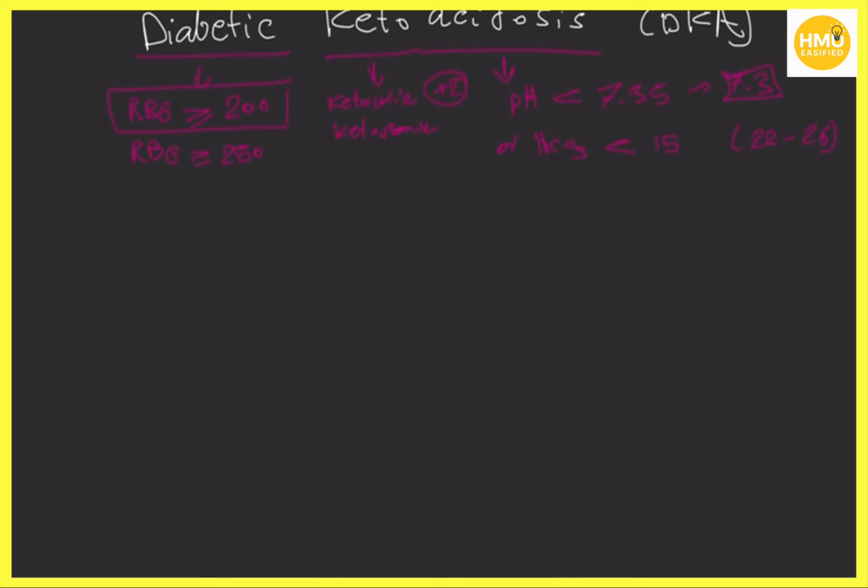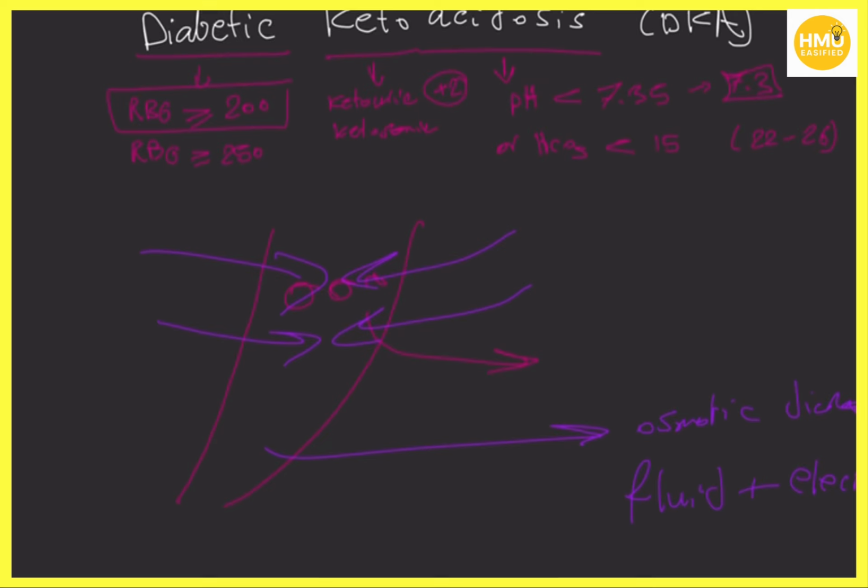Now we're going to talk about how to manage DKA and what to follow. Just follow the pathophysiology behind it. As we mentioned, there is a lot of sugar in your blood. When there's a lot of sugar in your blood, all of the fluids around the body will follow this hyperosmolarity state in your blood. Fluids will follow, and when fluid comes, some electrolytes will also come, and it's going to be osmotic diuresis. So you're going to lose fluid and you're going to lose electrolytes.